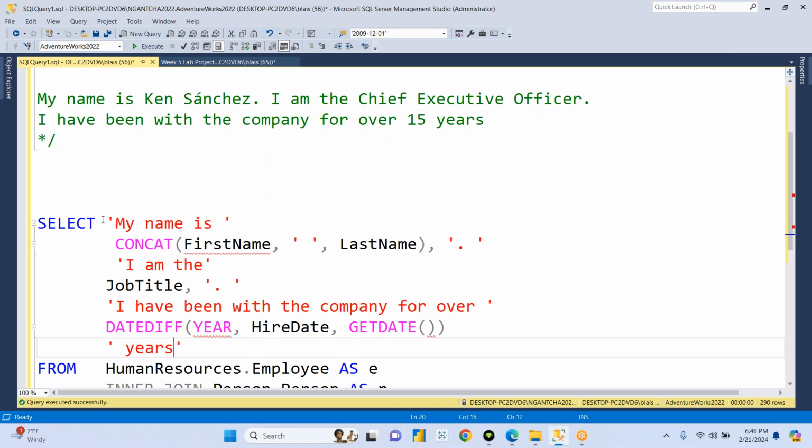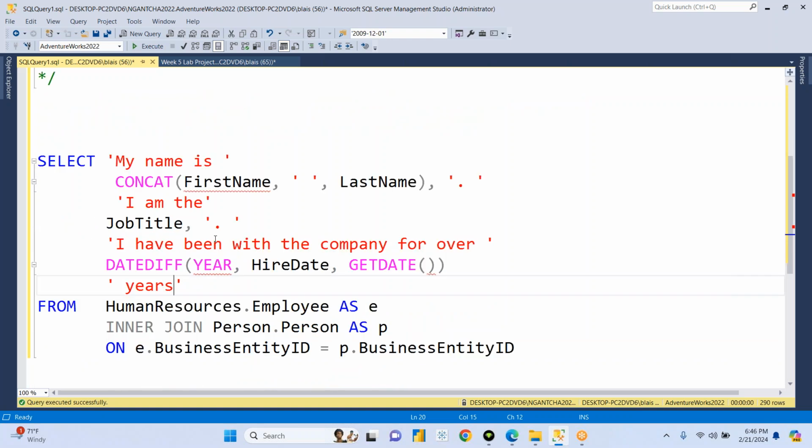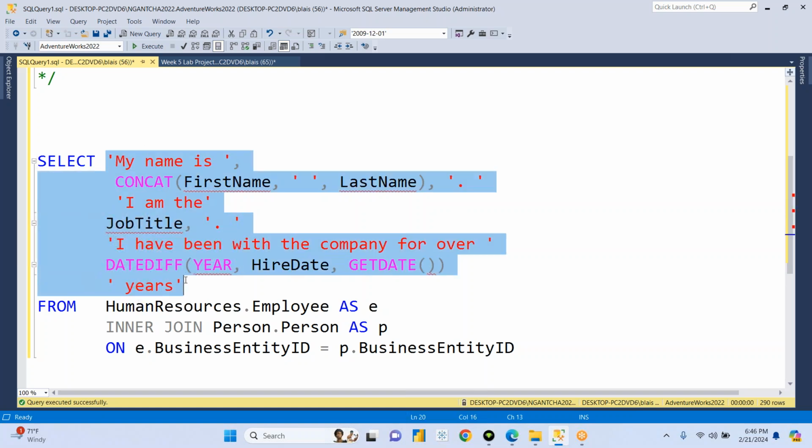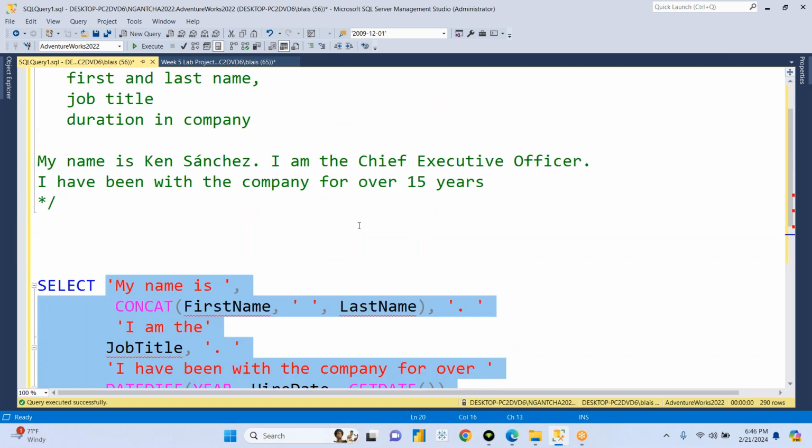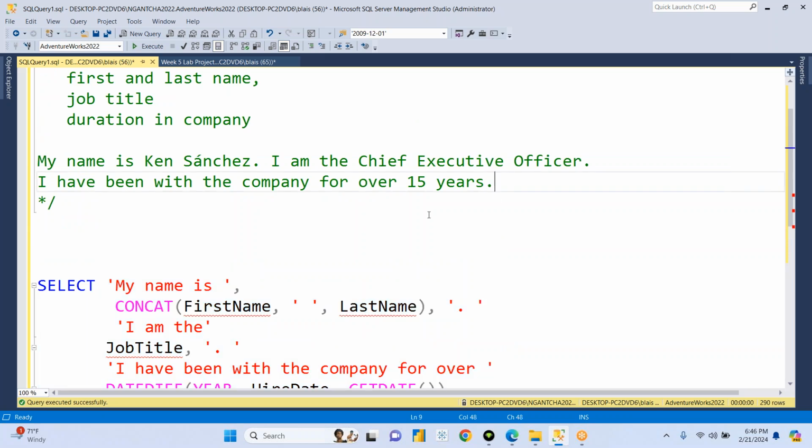What function can combine all of these into one? So for a start, if I just comma separate all of these expressions right here, comma separate, go to the next one. Right, we need to bring in the concat function to combine all of this into one. And after this, there should be a full stop right here.